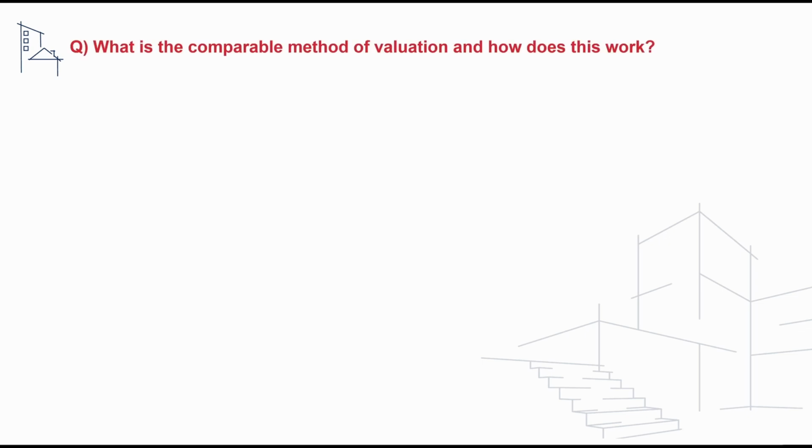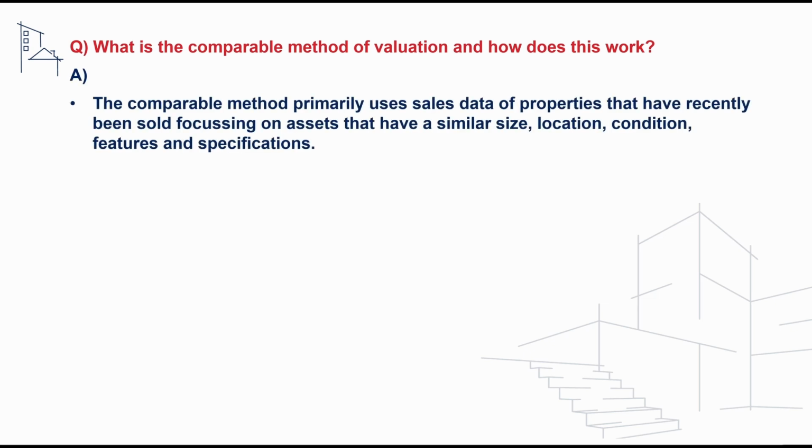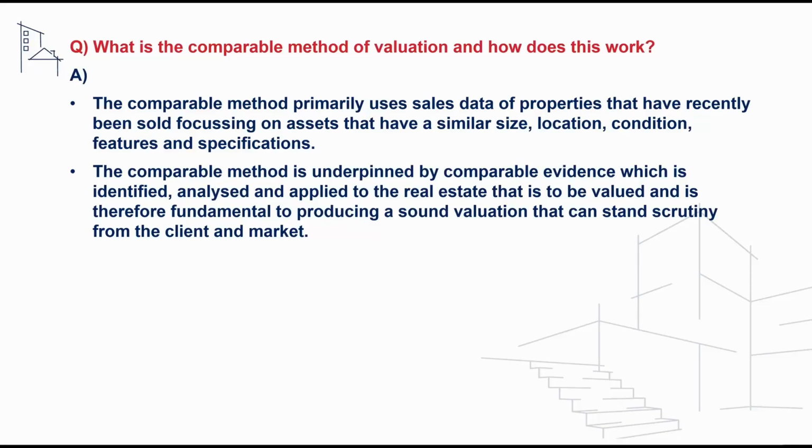The next question we'll take a look at is what is the comparable method of valuation and how does this work? To address this question, we can say that the comparable method primarily uses sales data of properties that have been recently sold, focusing on assets that have a similar size, location, condition, features and specifications. The comparable method is underpinned by comparable evidence which is identified, analysed and applied to the real estate that is to be valued and is therefore fundamental to producing a sound valuation that can stand scrutiny from the client and from the market.